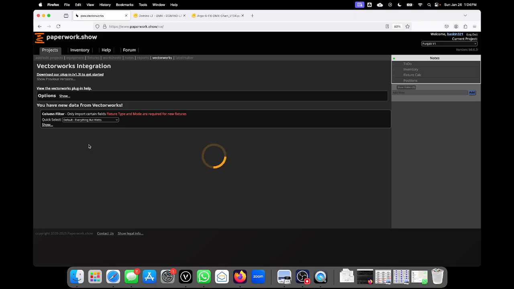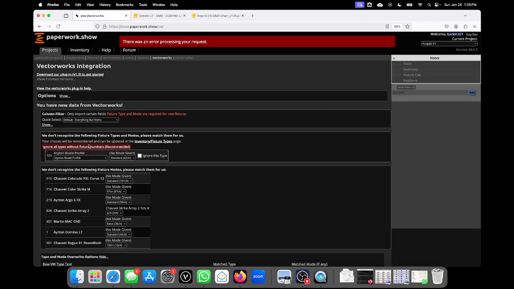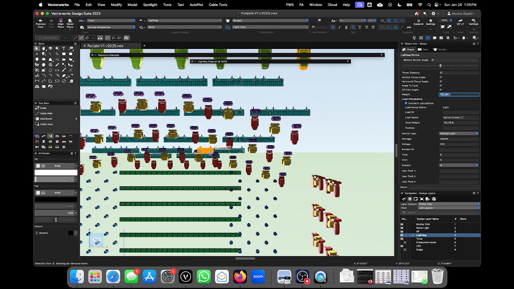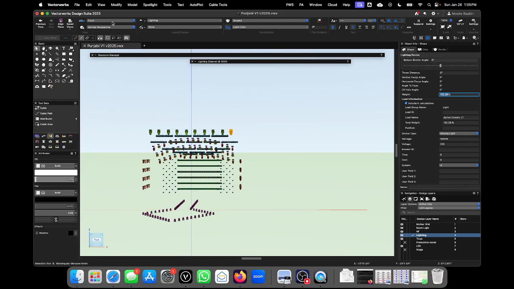Now, the one thing I did not do is add position names, which is going to bite me in the ass now. Because when patching, obviously you want to do it per position, and it looks like it says there was an error. Let's see if there actually was an error. Yes, there was an error. So meanwhile, I'm going to go back here and rename some stuff.